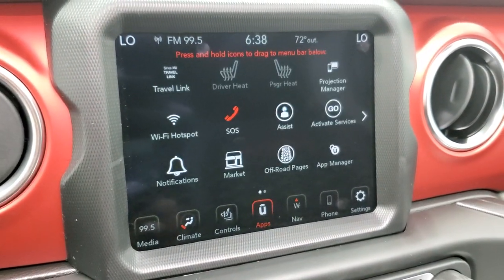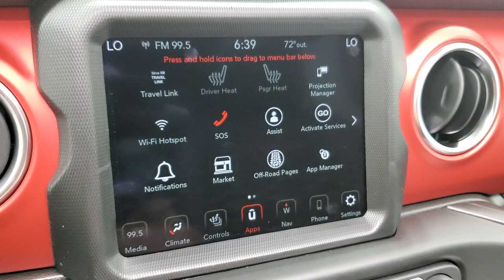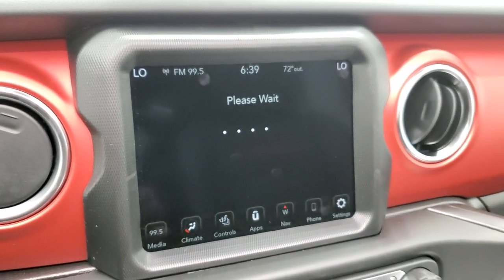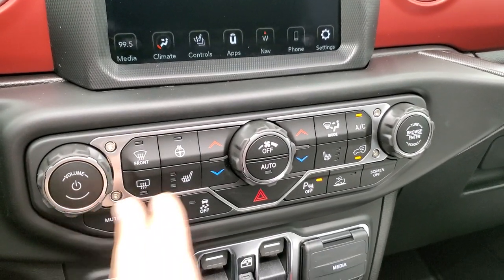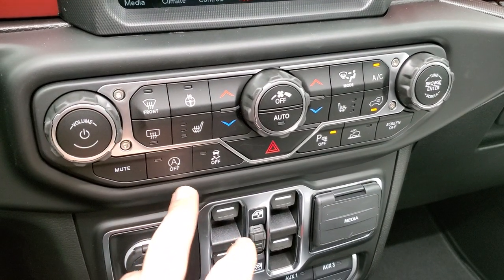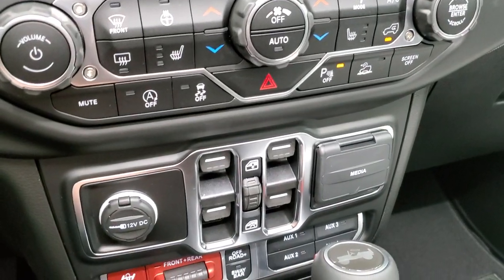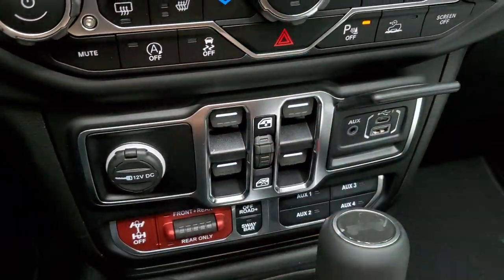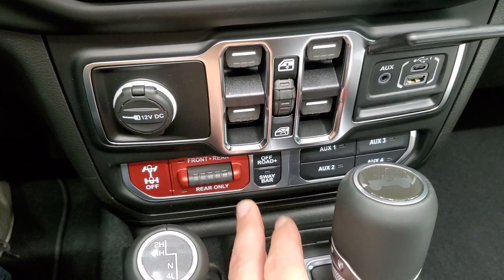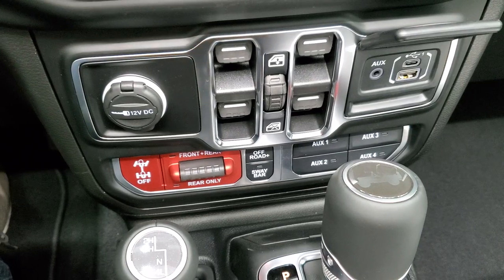You have all your different apps on here too — your off-road pages, and a projection manager where you can project your cell phone to the screen. We actually did a demo on Android Auto with an 8.4 if you want to check that out — that video is in the upper right-hand part of the screen. Down here you have more tactile climate controls, heated seats and heated steering wheel buttons, start-stop capabilities, stability control, crawl assist control, screen off, parking sensors, window controls, a media center with USB, USB-C and aux jack. This is for your front and rear axle locks, off-road mode, and your sway bar disconnect. Those are the four upfitter switches, part of that tow package.